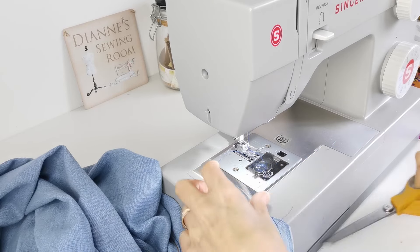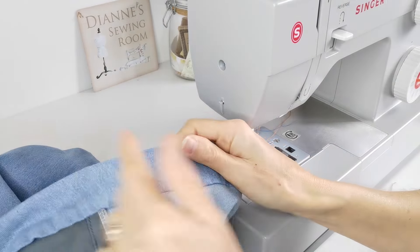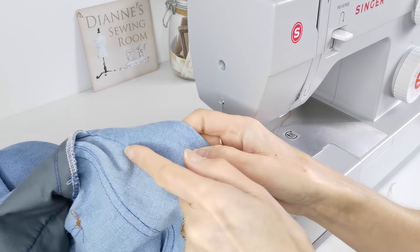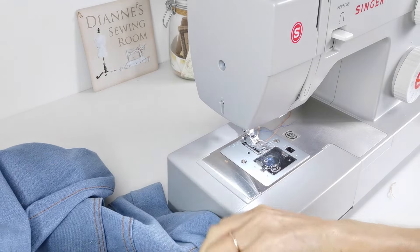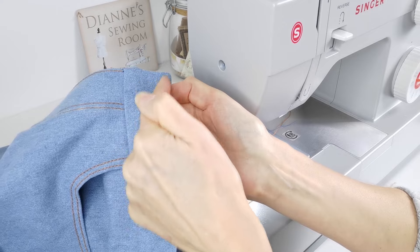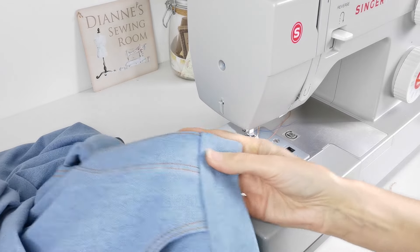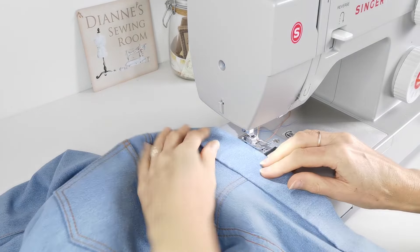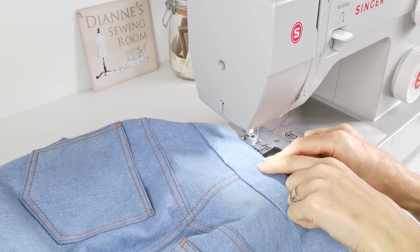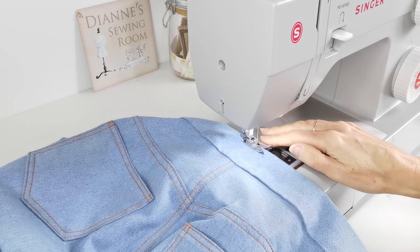Turn your waistband back to the inside, making sure the folded edge on the facing piece is turned back, and sew up the short edges of the waistband in line with the fly. Check it on each side, measure with your ruler to make sure they're exactly the same width. Clip across the corner at the top, then turn it through. On the inside, tack the waistband down with some stitches. From the right side, topstitch all the way around the waistband — along the top, down the short edges, and along where it meets the jeans — starting at the center back, three millimeters away from the edge.